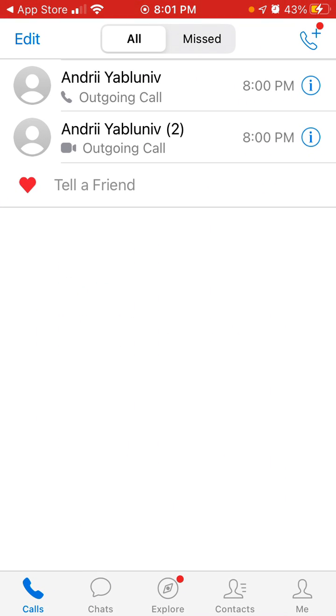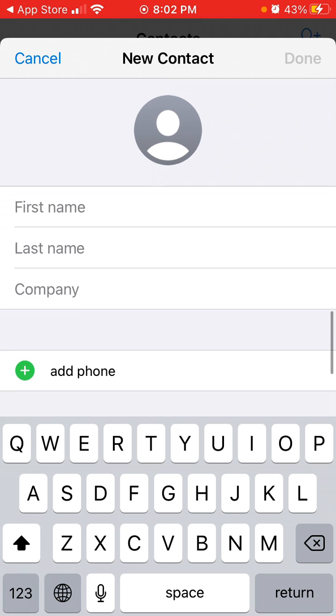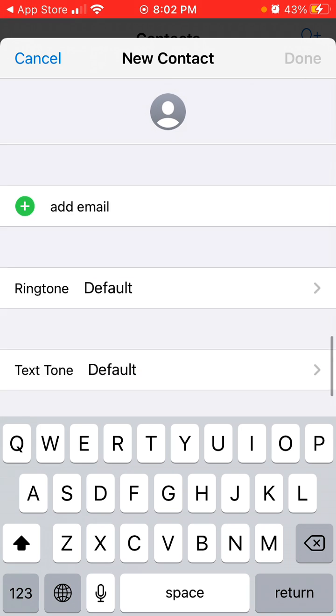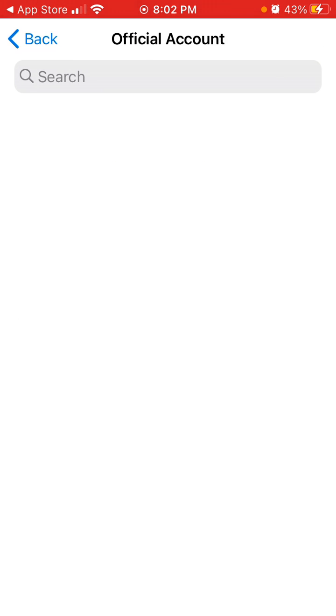So here's the app. You can just create an account. To do that, just add your phone number. You will receive a confirming message. Just enter the code and you are in. So that's it. Then you can also give access to your contacts, and contacts who are already on this app will appear in your contacts tab. You can add a new contact by tapping here in the top right. Then you can add first name, last name, a phone number, email. That's that. You can also create a group chat.